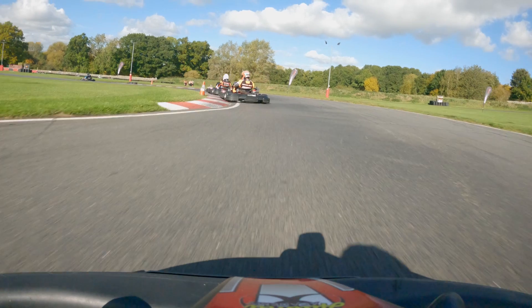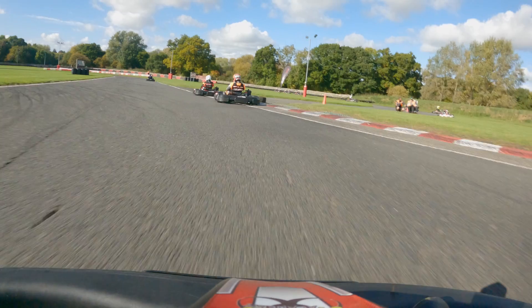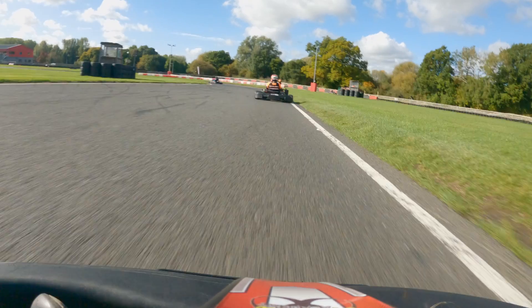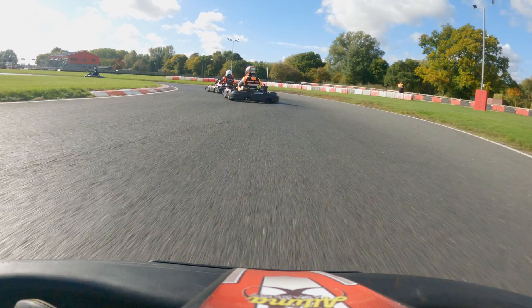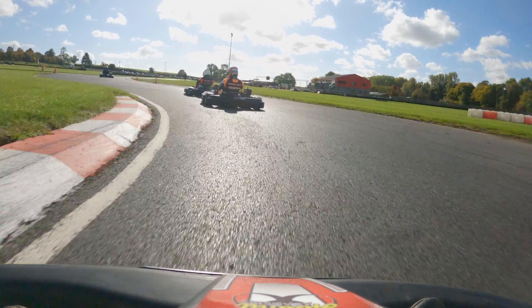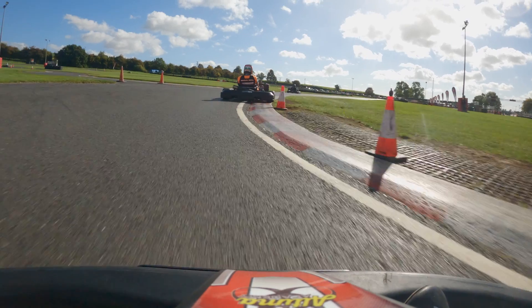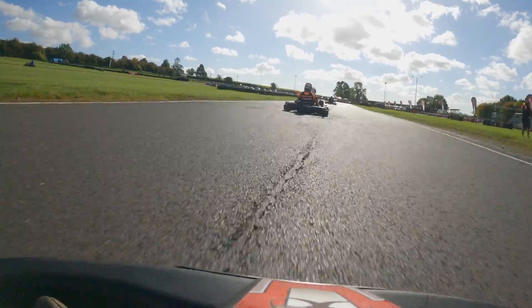Pretty much full throttle through this next left-hander when it's dry — maybe just a bit of a lift to help the car turn in — but we want to avoid taking that kerb on the outside because that will definitely unsettle the car. We do want to take the runoff from that cut-through, just making the corner slightly wider so we can keep up our speed. As we go through Osius we want to get the throttle on really early — see how far away from the apex we are, but we're on the throttle already, trying to keep those revs up nice and high in these Club 100 karts. You can run the exit kerb coming out of this corner, just be mindful of those cones which have been placed sneakily close — we don't need to be touching those, otherwise we're going to earn ourselves a penalty.